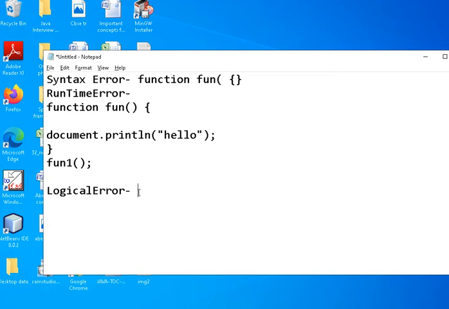You are calling the right function, you are doing everything right, but sometimes something was missing in your logic. When you implement some logic, you just skip some point. You never think about the condition, and using an infinite loop, you call a function inside the function itself. So in that case, you are using your logic in a wrong way.